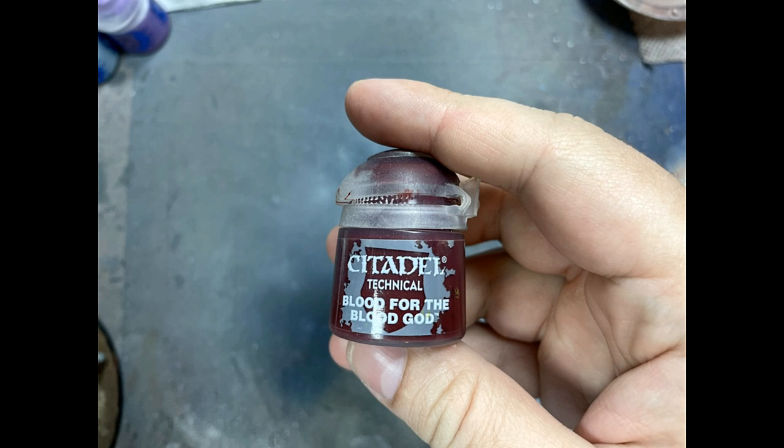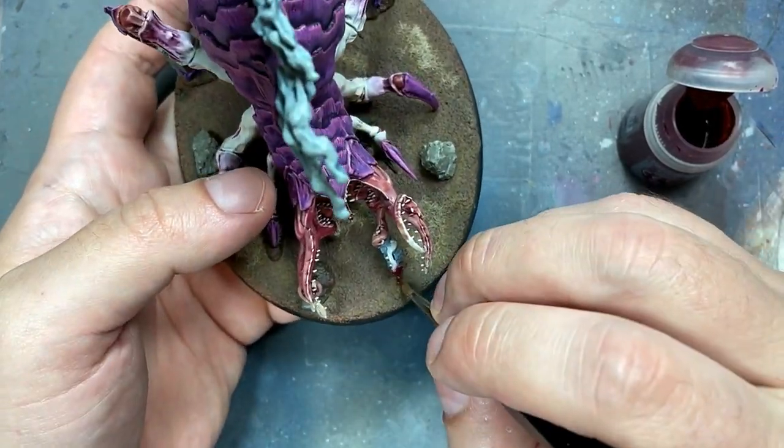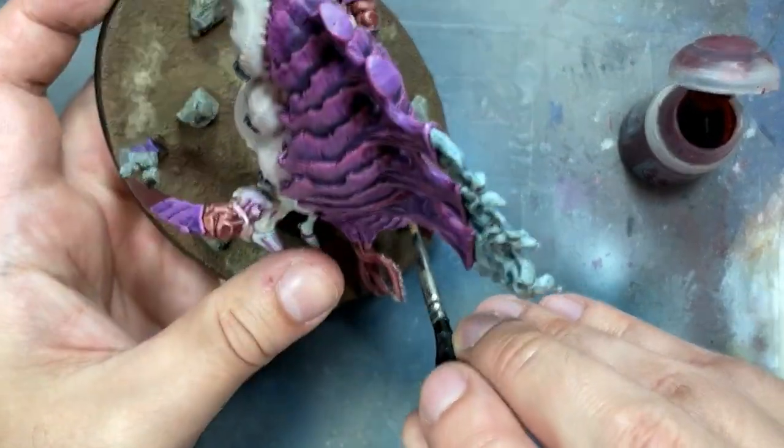Alright, with Blood for the Blood God, I apply this to one of his tentacles and the broken arm that he has there. Also, I applied a base to him, and I painted the arm he's chewing on as a Space Wolf, and I'm applying the blood to that. So yeah.